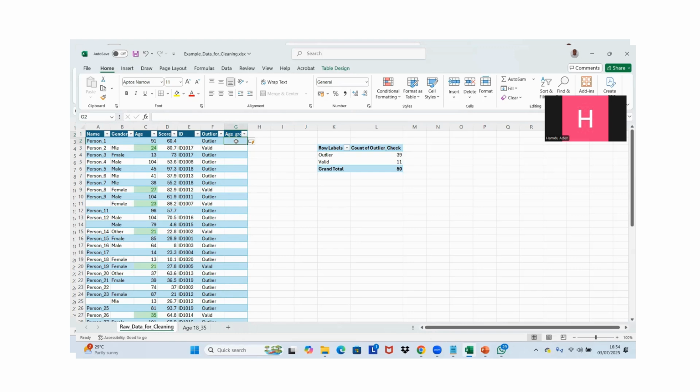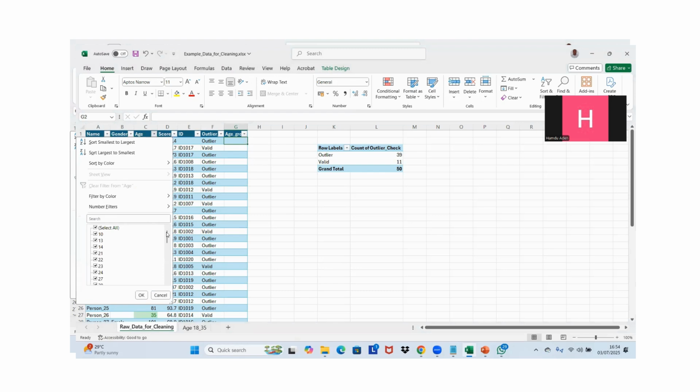Then 35 to 60, that is somebody who is still working. And then 65 and above, somebody who is no longer working, or an old person, for example.